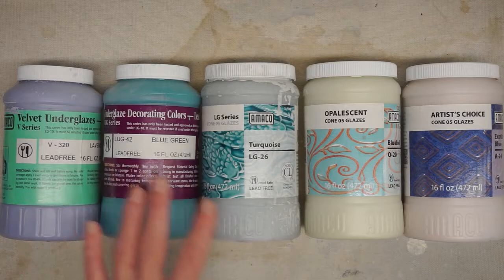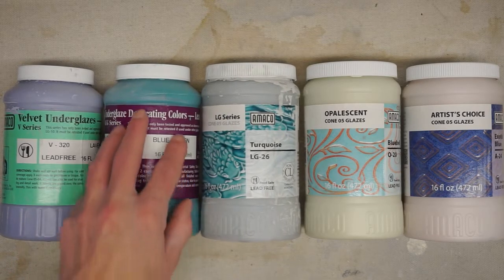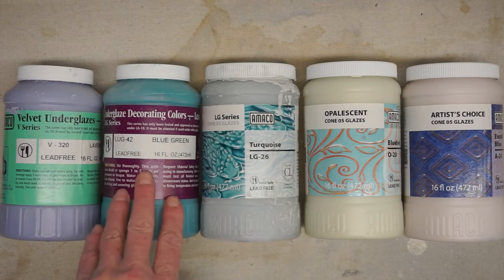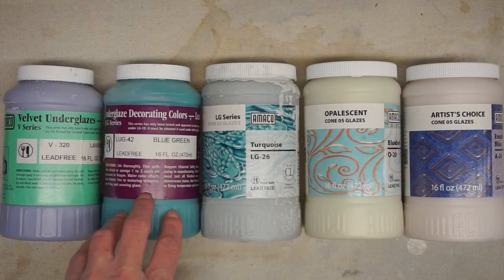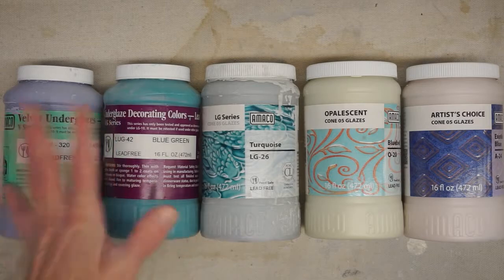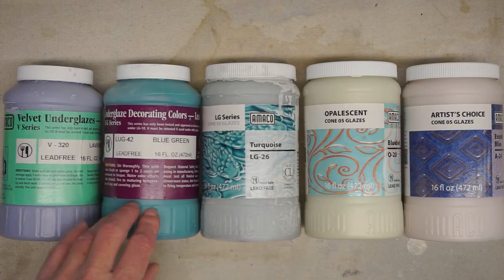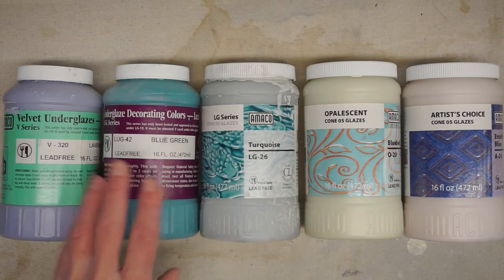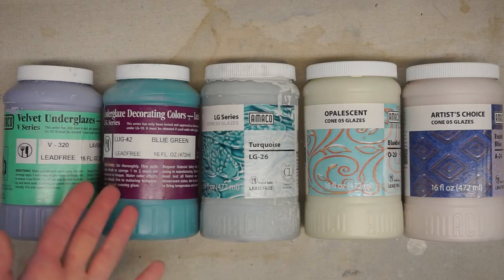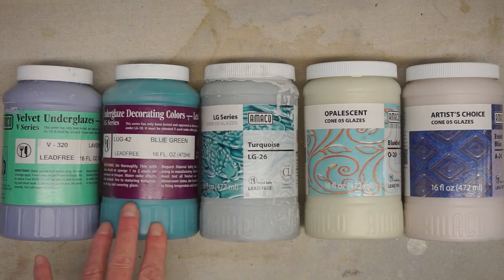And then we have opaque underglaze, and they're also really intense. They're opaque colors, so they're not going to be translucent. These are really ideal for covering a large amount of area quickly. This is what a lot of people use, either one of these, for the sgraffito technique or stenciling, things like that. It goes on really easily and smooth. They're really ideal for painting, if you want a watercolor effect, any kind of wax resist or anything like that.